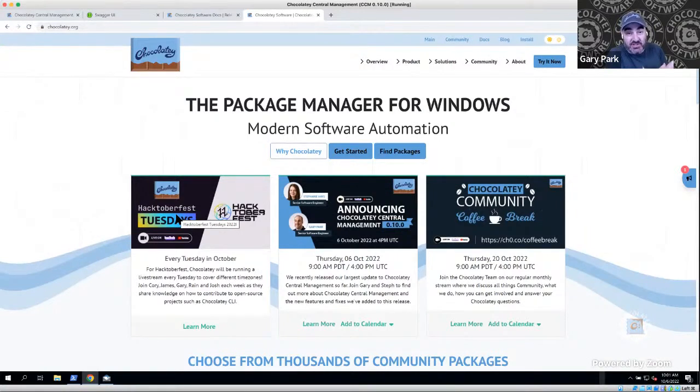Corey and James were doing some work on a new license command that we're adding in Chocolatey open source. And I've got a stream coming up where I'm going to be doing something. I don't know what that is yet. I haven't fully decided, but there'll be one every Tuesday in October. Basically going through, this is how you can contribute. This is the kind of process to go through.